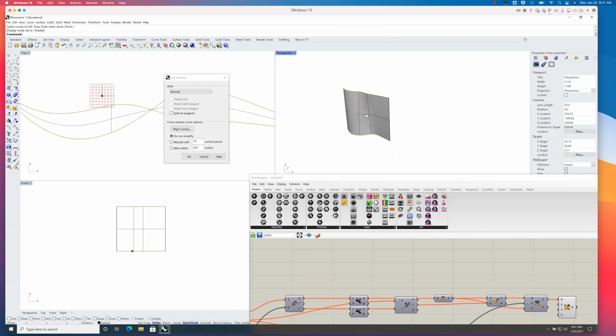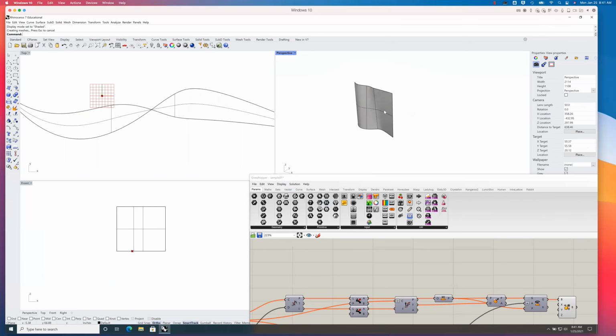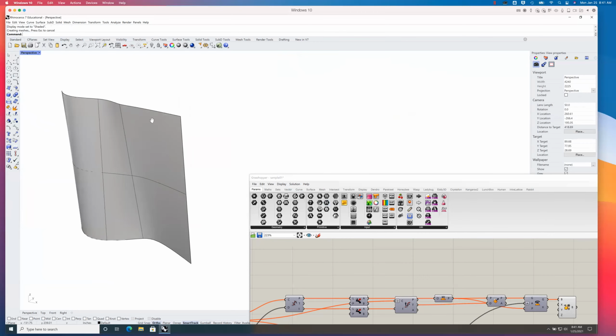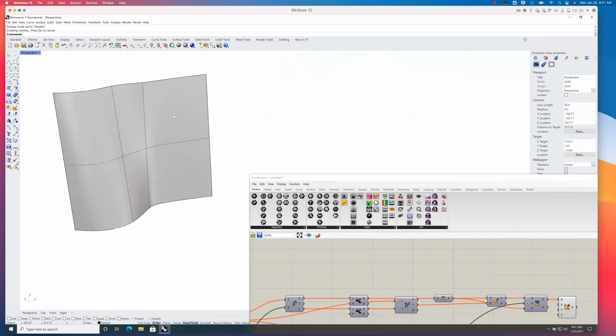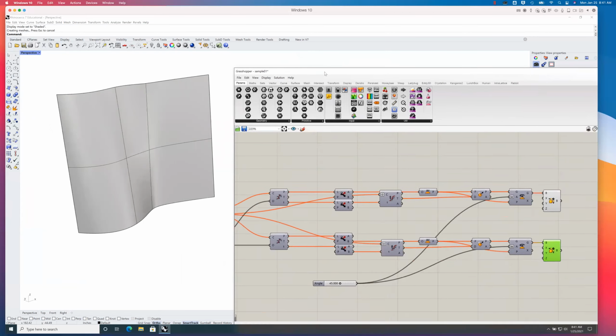This is kind of throwaway. Again, once I know how this graph works, I can use just about any surface and see what comes out. So I'll go ahead and say, okay. It's kind of a dumb surface, but whatever. I'm going to expand my perspective viewport and move this over so we can see what's going on in real time as we go through the steps here.